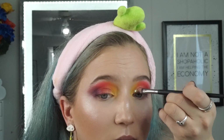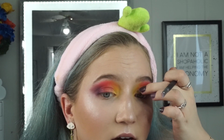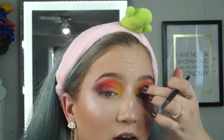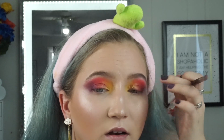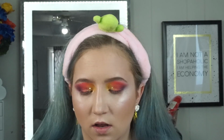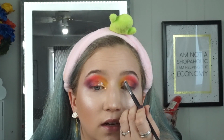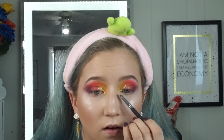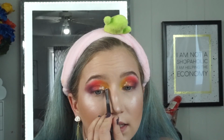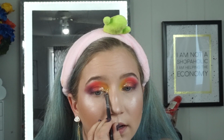Then I'm just going to take my finger and try and spread those out so they're not all clumped together. Just add that bit of glitter and those lightning bolts to add some extra fun for the stormy look. Be careful not to get these in your eye because I do not believe this glitter is eye safe. And I'm also going to place that on my inner corner.